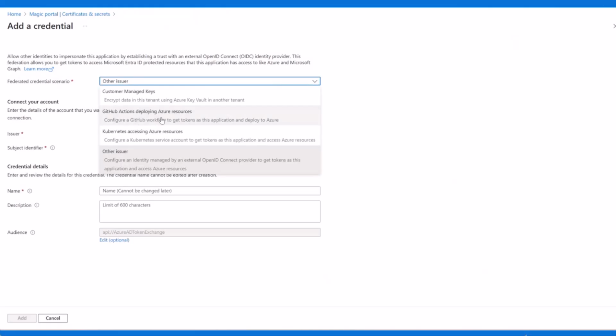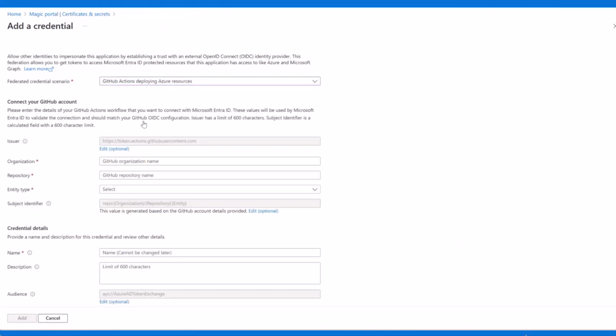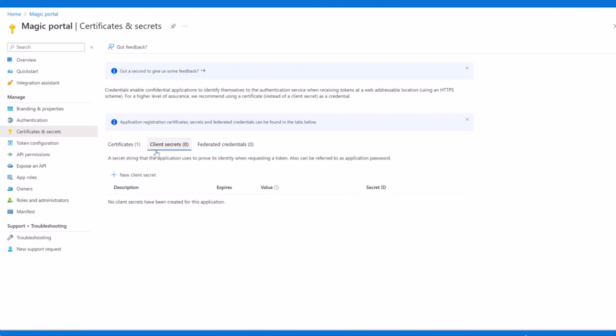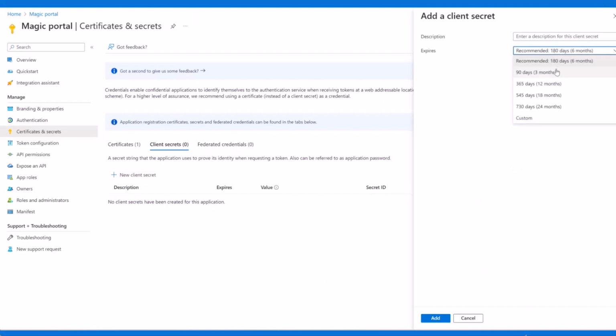I have blog posts on both GitHub and Azure DevOps using this, because this eliminates any secret and certificate that will expire. So, for example, when I add a client secret here, I can only choose between 3 and 24 months. And that means that when I leave the company in 12 months and this expires after 18, then maybe I didn't document that well enough.